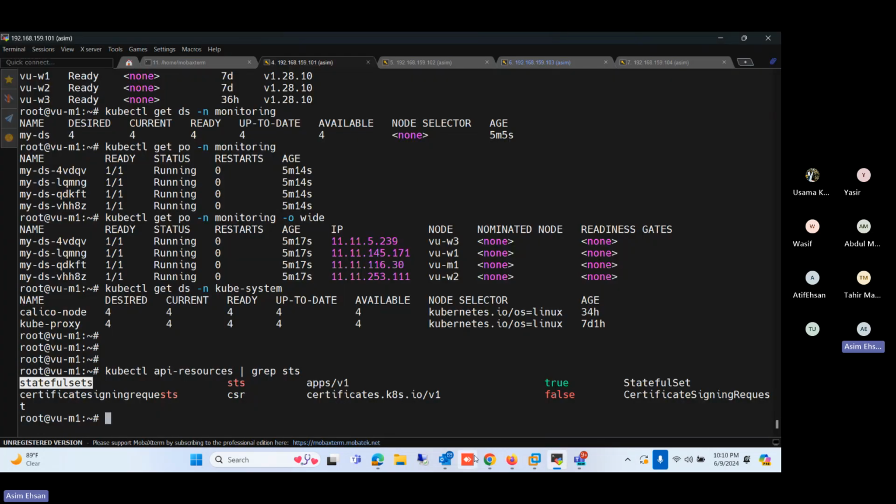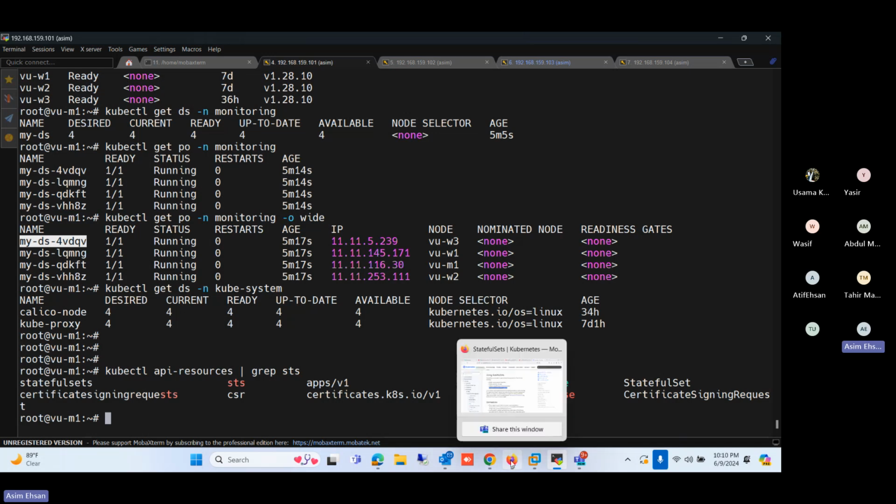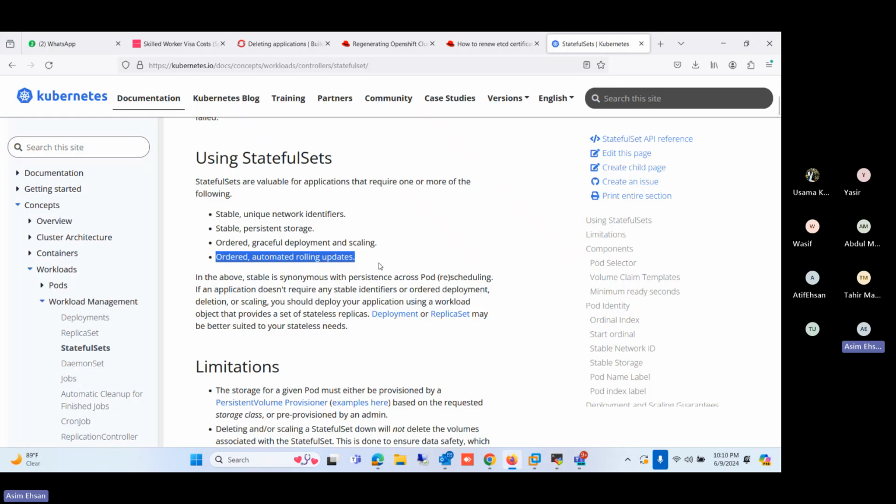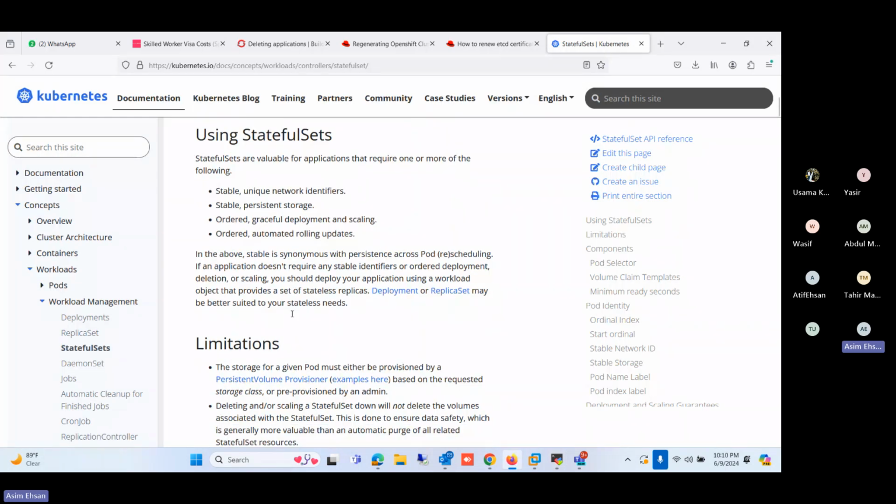If you notice, the pod name created by the deployment was random, with a random suffix, because we are not concerned with the name of the pod. But when you are using a stateful set, the pod name is very important. Why? I think we should not discuss this today because this will be confusing.